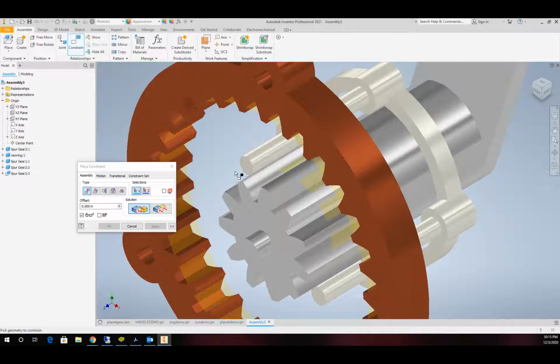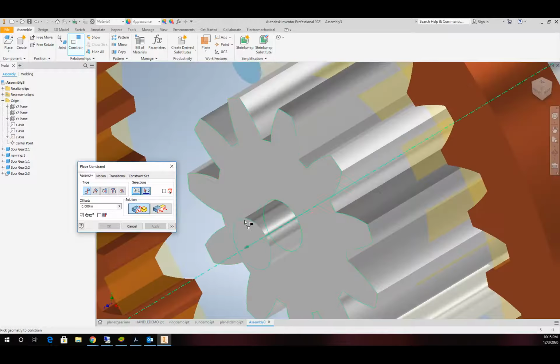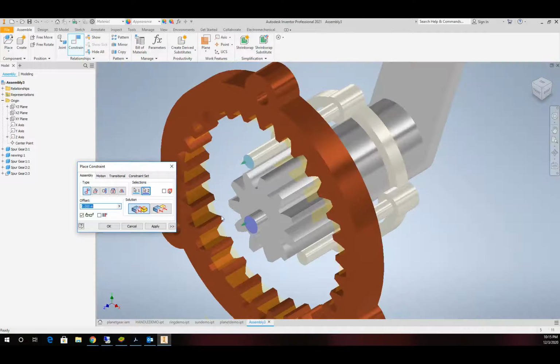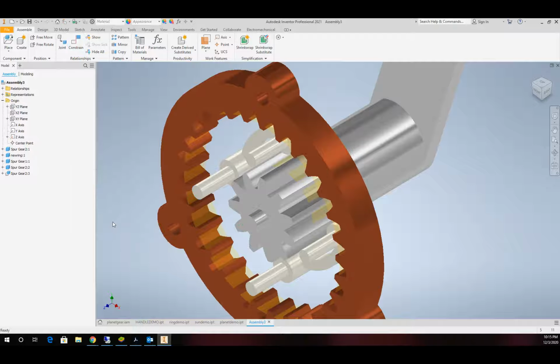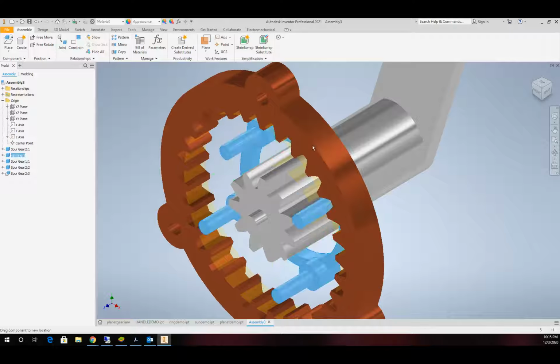And then I'm going to constrain the end of the rod to our sun handle, and we'll make that flush. So now our planet holder should have 1 degree of freedom as well.